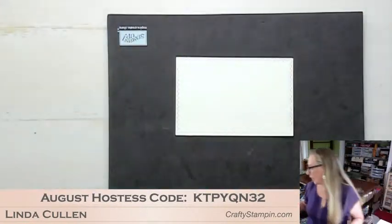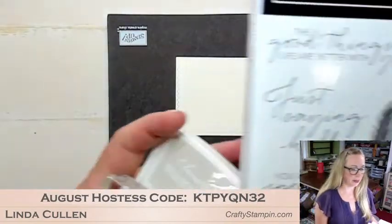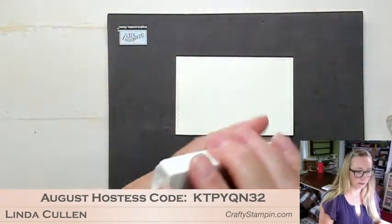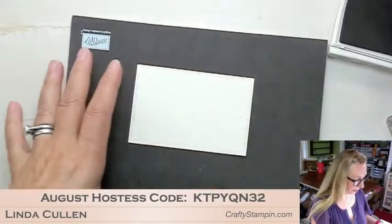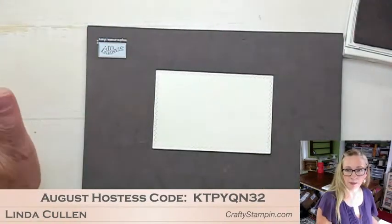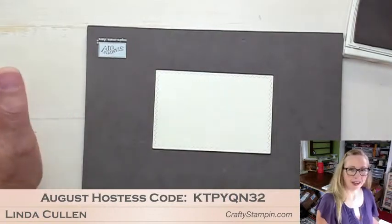All right, so now I'm taking the feather from the stamp set Tasteful Touches, and I have Sahara Sand, which is our lightest, I'm going to say beige family. What I want to do is stamp this multiple times. I'm not going to use the Stamparatus. I'm going to do this purely by eyeball. It's not that hard.